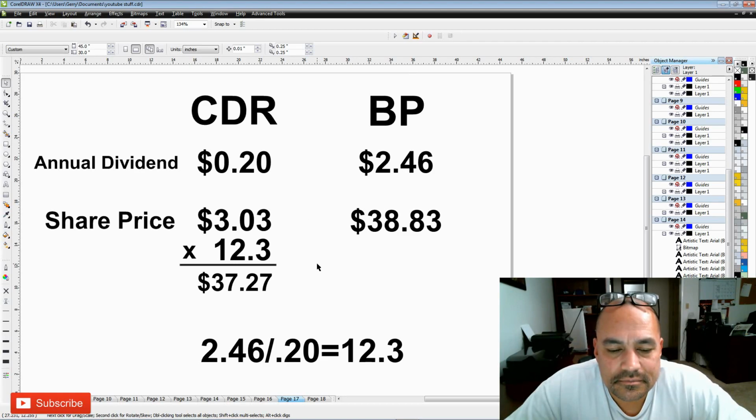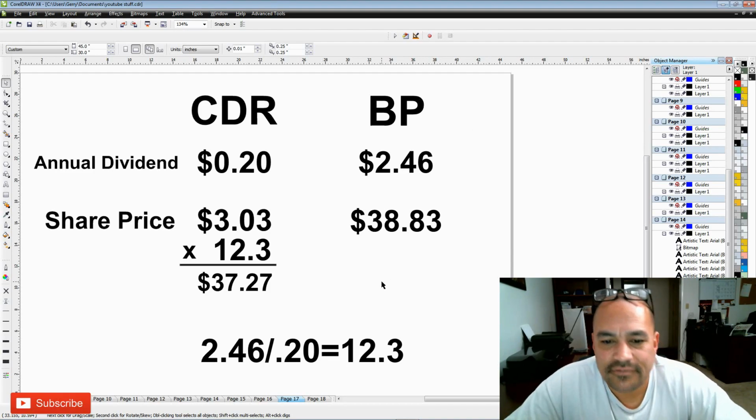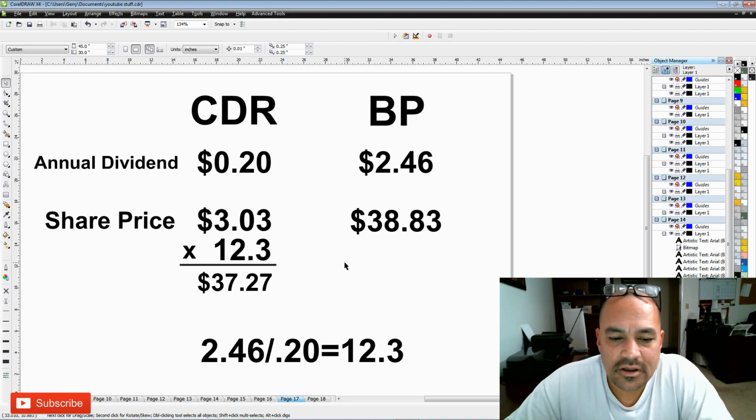And you can do this for any, Ford was another one that can fit here. AT&T can fit here, roughly. So you can get a quality stock and get the same amount of dividends instead of getting a riskier stock and having to buy more to get the same effect. Does that make sense? I hope it does.